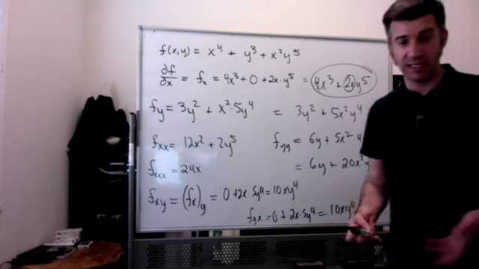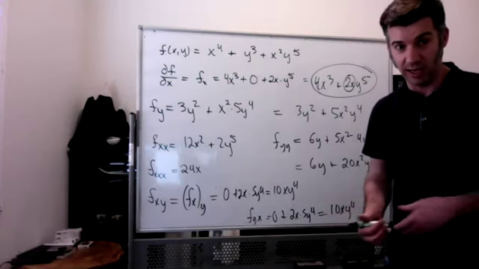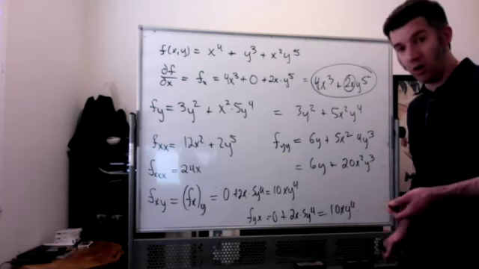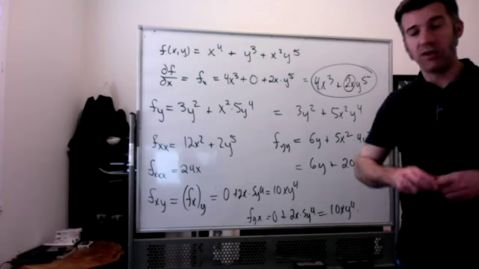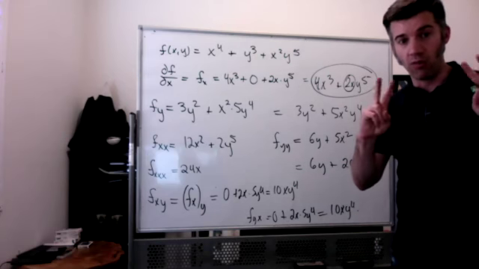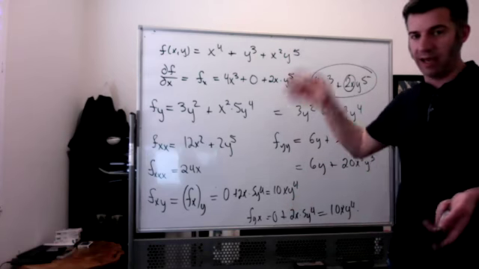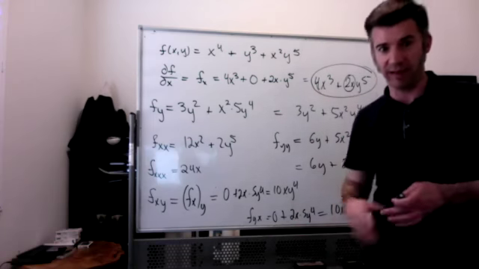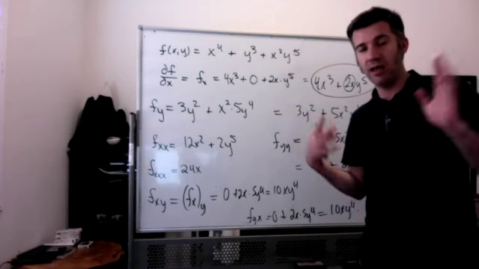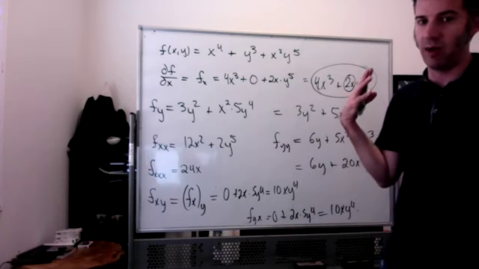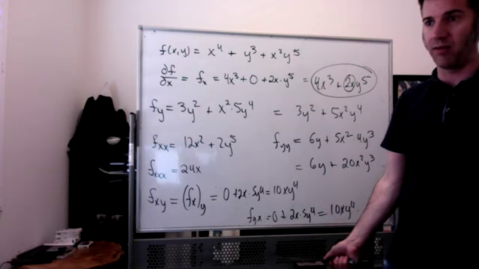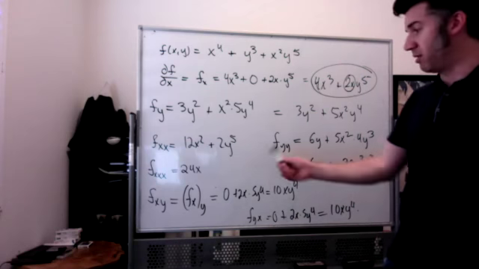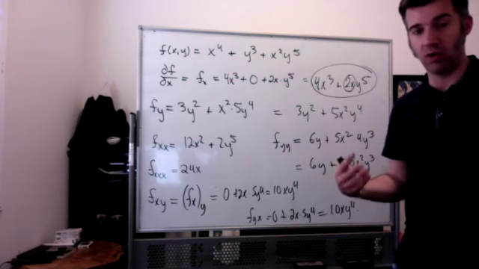And not surprisingly to me, because I've seen this a lot of times, the mixed partials in either order are the same as each other. If you're dealing with a normal function, anything that's just x's and y's tossed together, and there's not some weird piecewise thing, where it's this on this domain and that on that domain, you should expect the mixed partial in either order to always be the same.